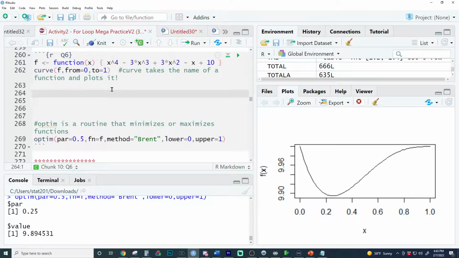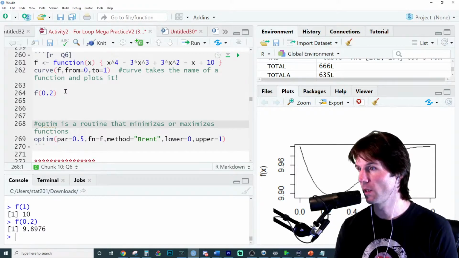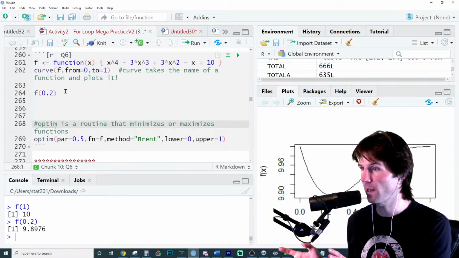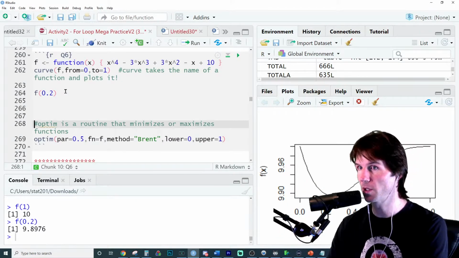What we want to do is we just want to take function f and input a value. Does this make sense what function f does? Who's with me on what function f does? Function f takes a value and then runs that function on it. So we created what's called a custom user function in the environment.